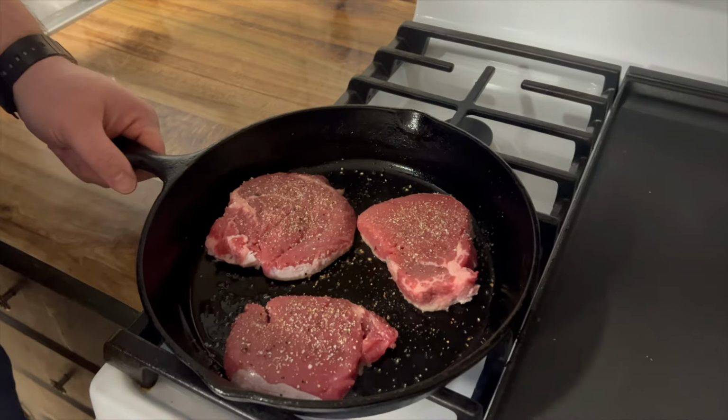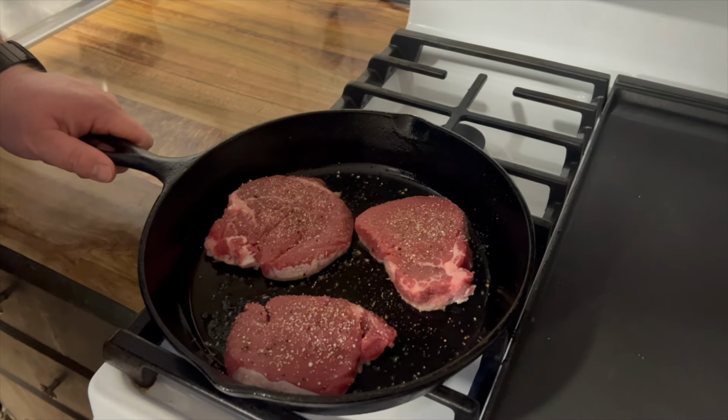In this video, I'm going to teach you some basics when it comes to using and maintaining cast iron skillets. Now, cast iron is some of the most versatile cookware that you can own. It's a little extra work, but it's non-stick when it's seasoned well. It gets really hot and it maintains heat and it distributes the heat out so that you can cook evenly, which is perfect for searing steaks and doing things of that nature.